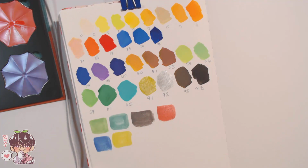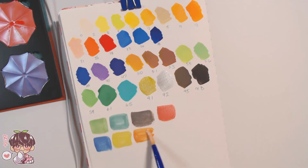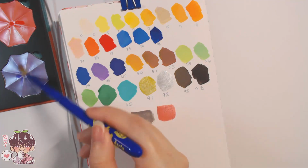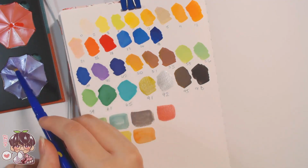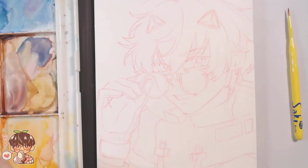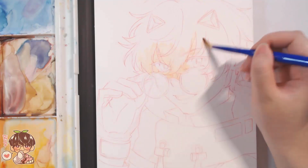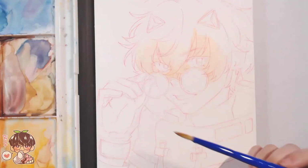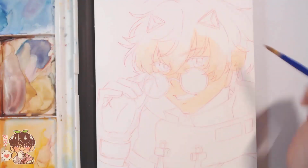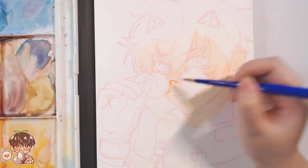I've never really painted a whole entire piece with metallic paint. I'm not sure how exactly that would work. And this color palette that they have for the metallic watercolors is actually one that I've never really had. I've always had really pearlescent colors that are more muted, or pretty much strictly silver and gold. So it's really nice that there's a different color selection for metallic paints.